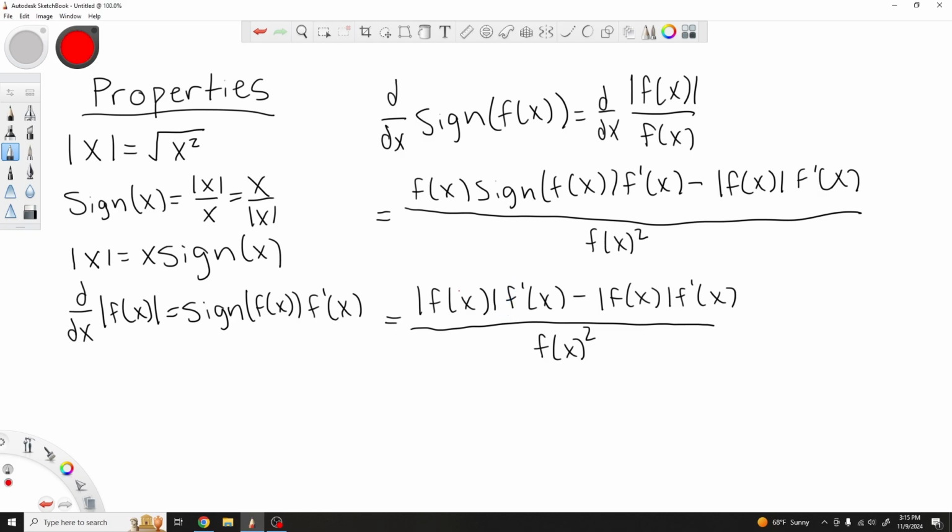And now notice that this left-hand side is actually equal to this right-hand side. So in the numerator, we're going to get 0, and that's going to leave our derivative equaling 0, which is strange at first. Normally, we think of the derivative of constants equaling 0. But this actually makes sense.